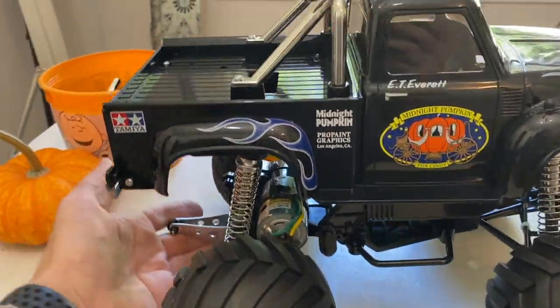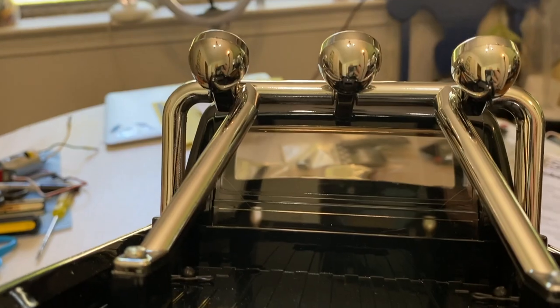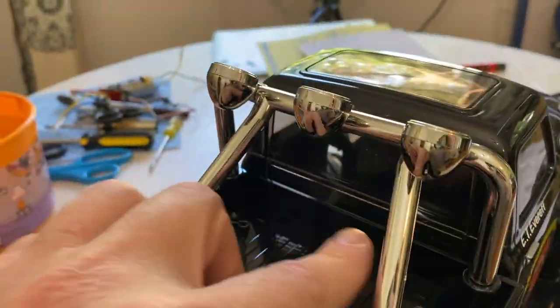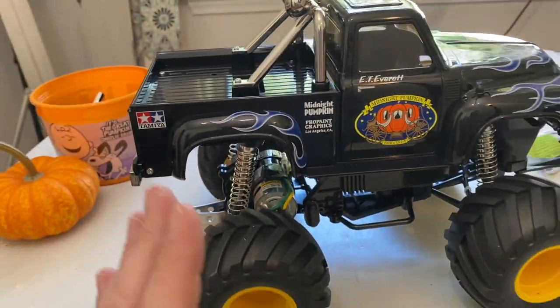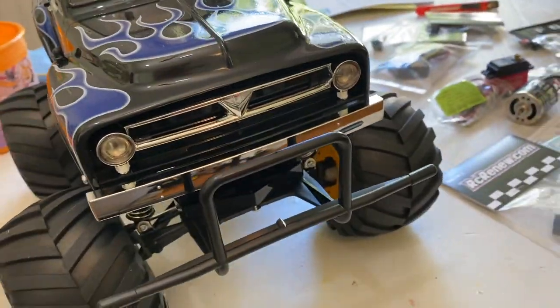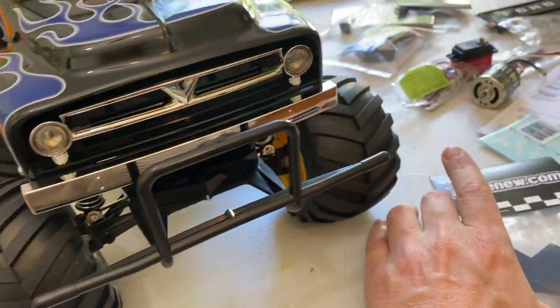And I'm trying to think what else we got to do. Oh, the window's gotta come out so I can paint that bottom portion where it's clear. So that's gonna be painted black. So still a lot of stuff to do on this car. Ever more closer to getting this whole project done.